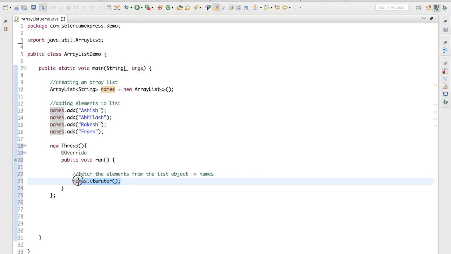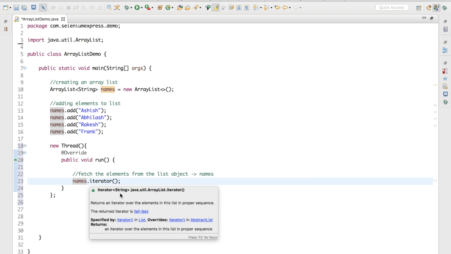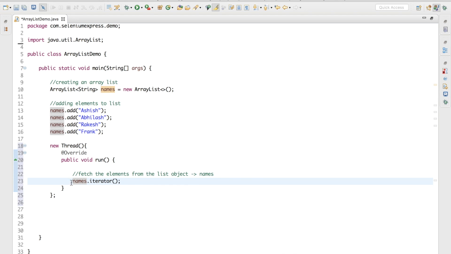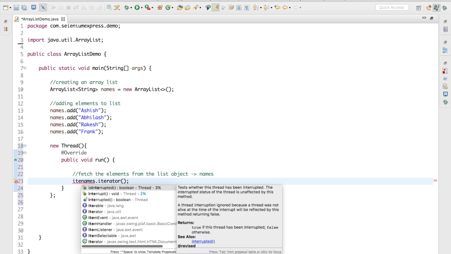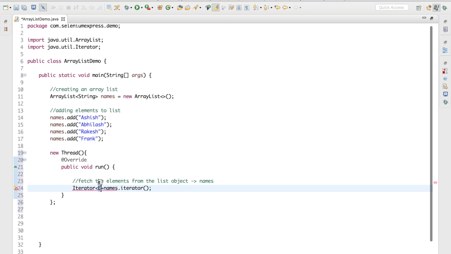This is right now going to hold a bunch of names. If I put my cursor here, you can see that it returns an Iterator of String. So let me store it in an iterator, which is going to return a bunch of strings, let's say collection of names.